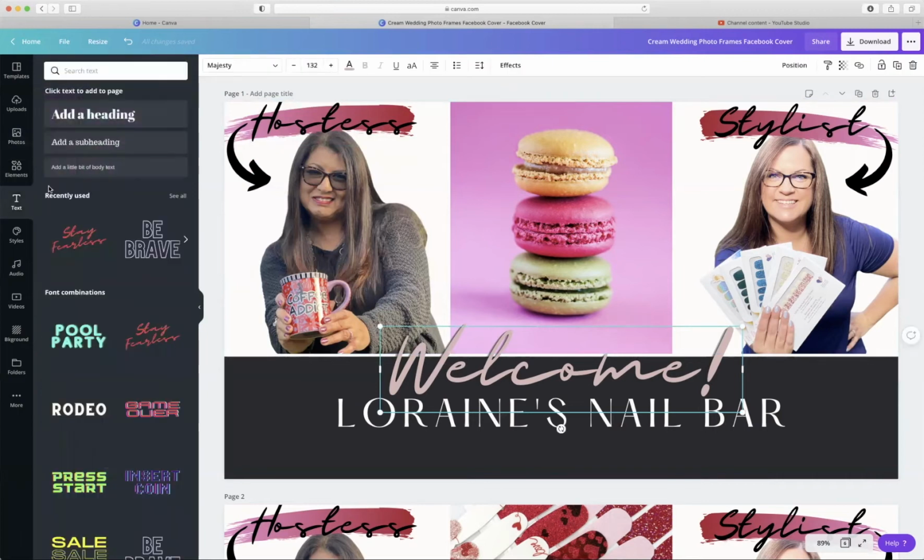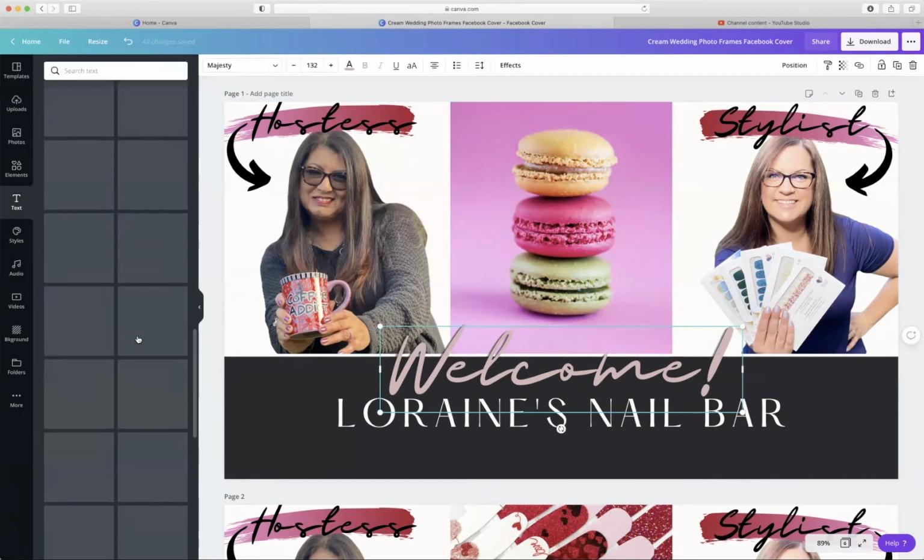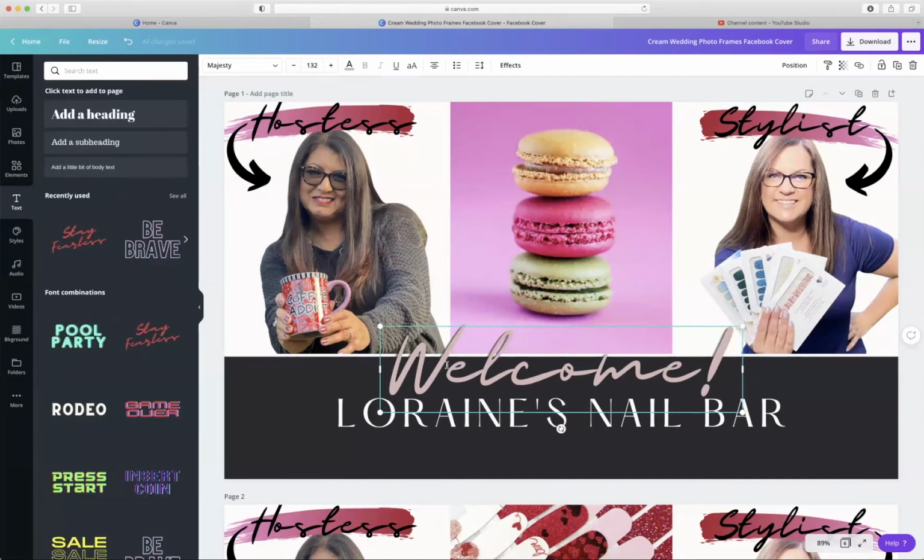So if you're in the text bar, again, I already told you that you have these font combinations here at your disposal. But I want to talk about what you can do when you already have your text. I've told you how to change the font, change the size, change the color. There are some other things, like alignment. You could put it left justified, spread out, I don't know the technical term for that, I forgot it, right justified or centered. And I am just clicking this alignment icon. It's the same, basically, as any word processing website or software out there.